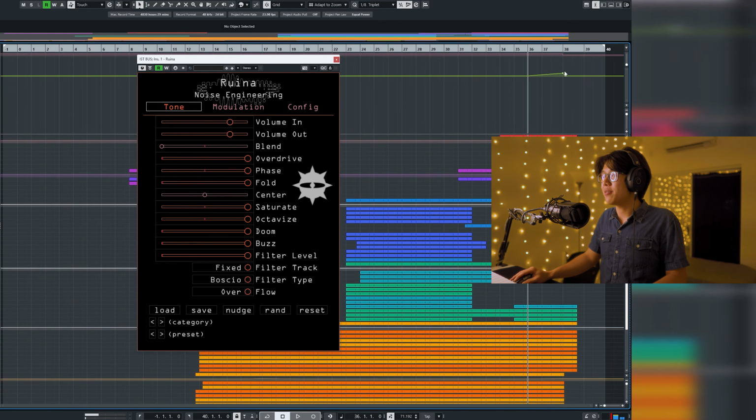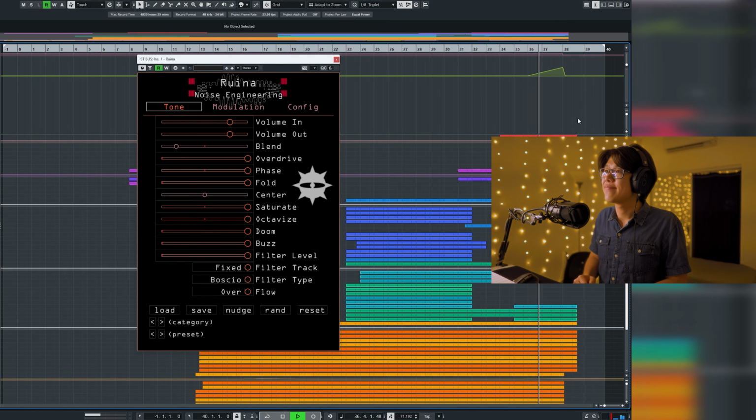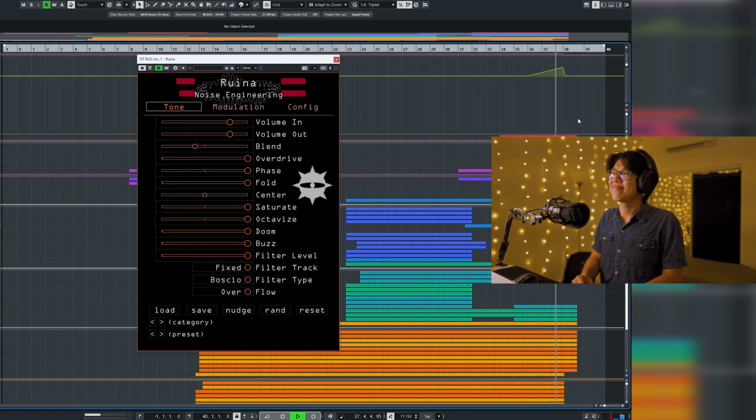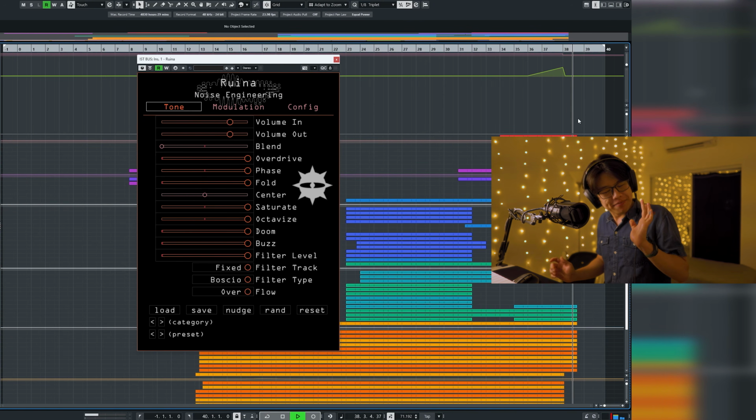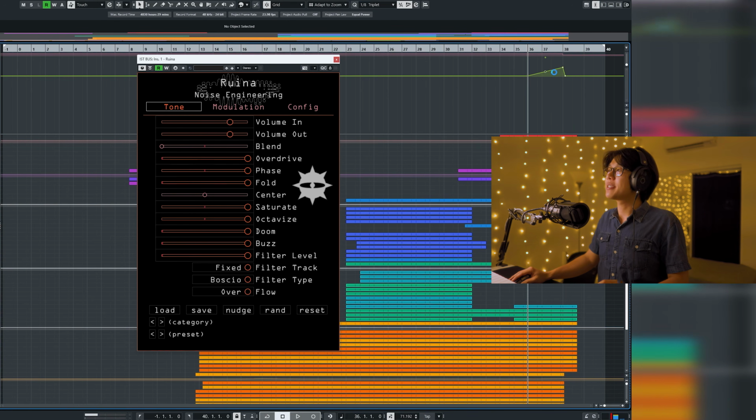And that's me cranking the blend to 14%. Let's just try 45 perhaps. So yeah, I think in this context specifically, it's better to use this plugin in moderation.